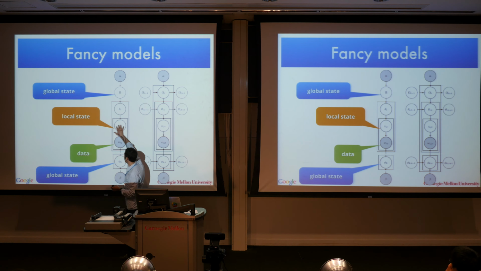So don't worry about the details here. We'll go into this in a lot more detail later on. But the only thing that's relevant to know here is these are basically documents. These are the words in the document. And what I now have is a global language model about what the topics look like. And I have a global model of their prevalence. And this is enough in order to fully specify and synchronize models.